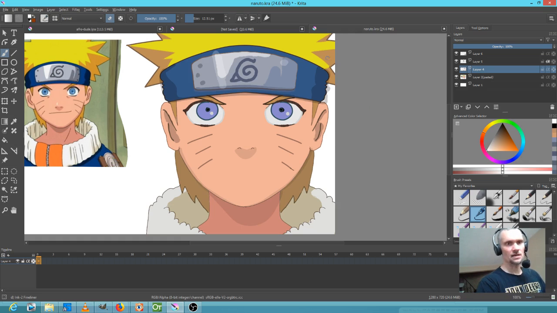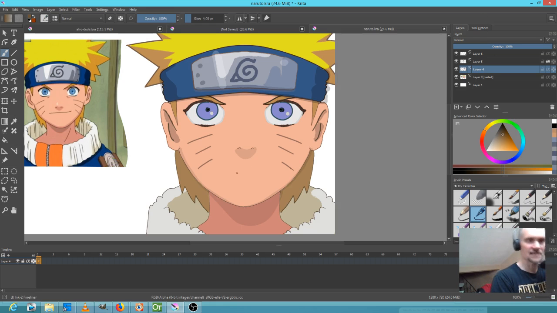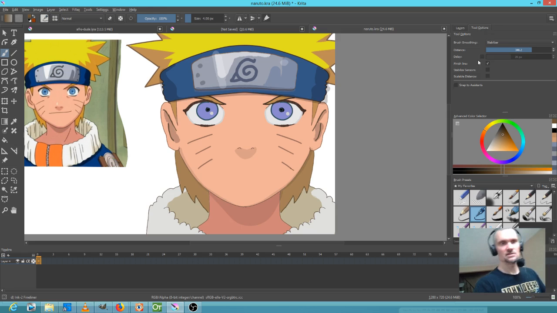And I'm going to take, let's see, let's sample that color, and then make a dark version of it. Grab this brush, but go up to like 4, I would say. Okay, yeah, that'll work, but I need to turn on the stabilizer. Stabilizer, come to my rescue. There, that's not too bad.